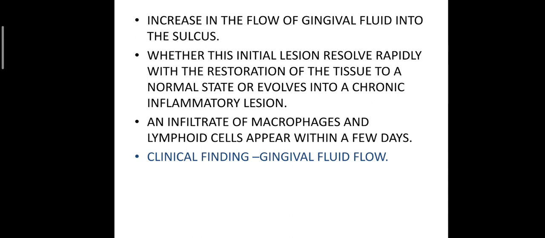Whether this initial lesion resolves rapidly with the restoration of the tissue to a normal state or evolves into a chronic inflammatory lesion. So, this lesion can resolve rapidly, but on the other hand, it can also evolve into a chronic state. It means it can be dangerous if not treated properly. An infiltrate of macrophages and lymphoid cells appears within a few days. Infiltration of macrophages and lymphoid cells also starts appearing after a few days.